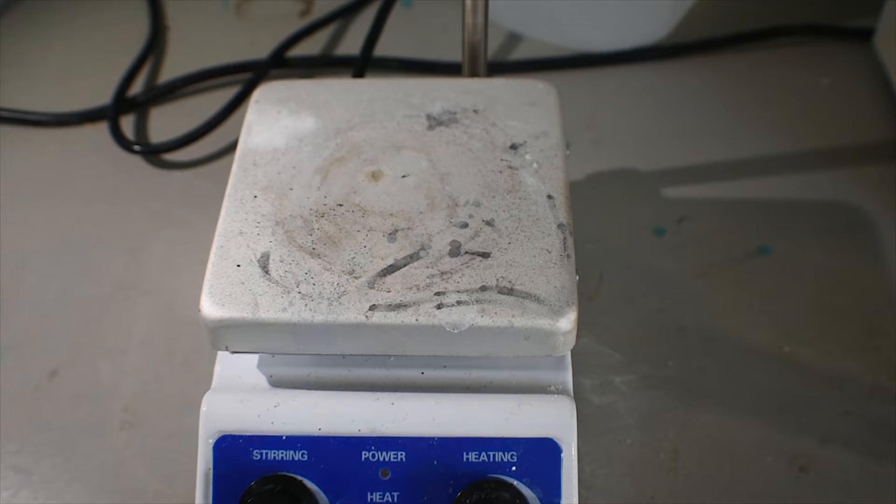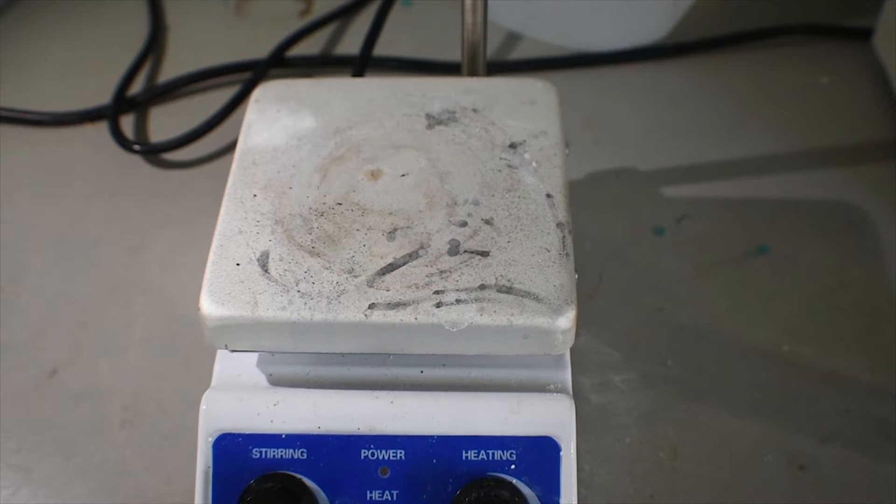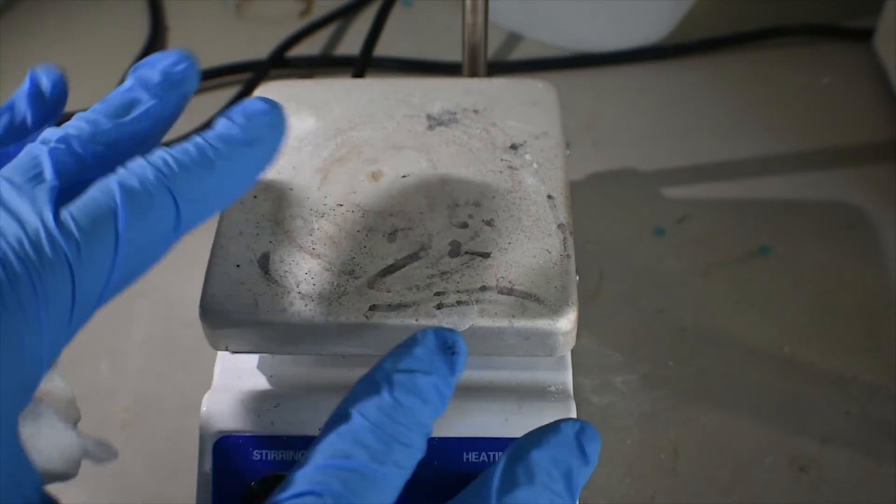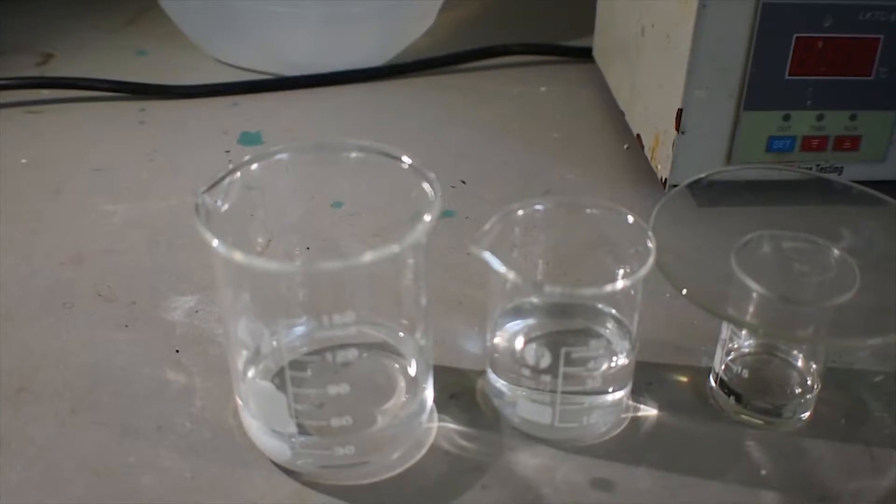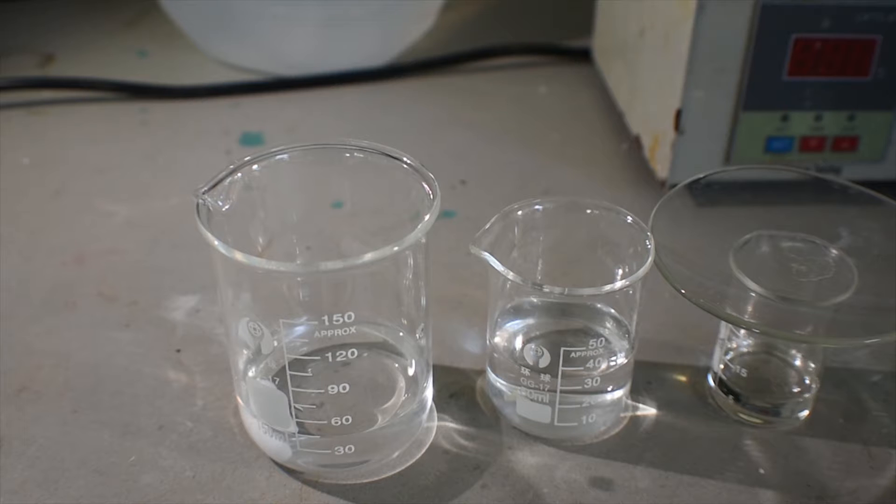Hello everyone. Welcome back to another video. Today we're going to be doing some organic chemistry. Oh boy! No, no, no, it's cool. I promise. Really. Today we're going to be making a really cool compound called tetrachloroethylene diamine. Now it only needs four ingredients and all four of those are liquids.